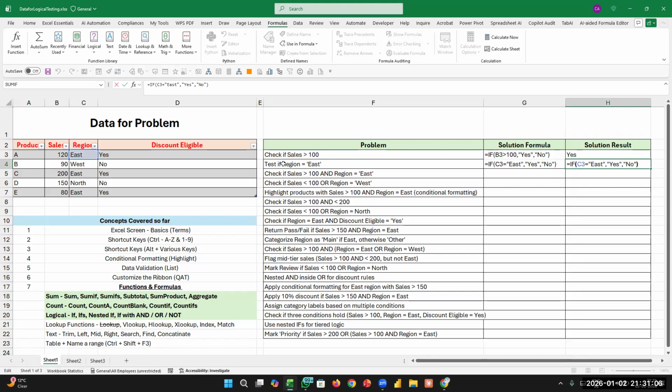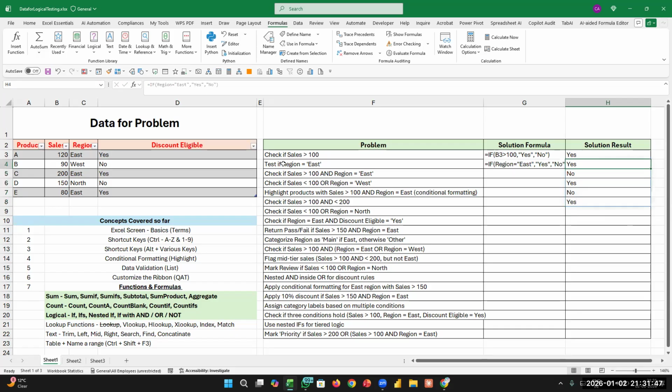Now, see, if I don't write C3 and instead of writing C3, I write region, what it will do is it will select the entire column. Try to understand what I'm doing. If I write region, it will select the entire array. What we will get as a result is this. We are going to get the result once and for all the cells. Can you see the result has come in 5 cells now? Because there are 5 products and 5 regions basically.